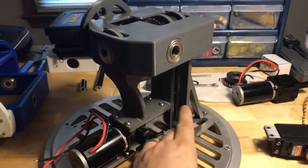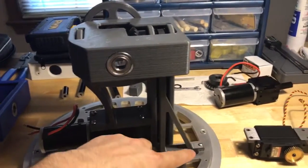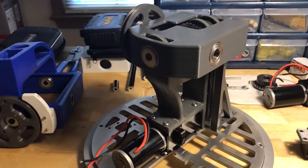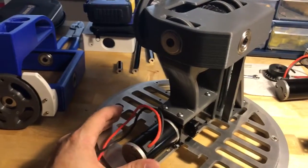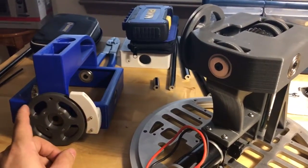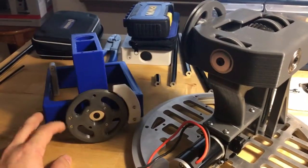I ordered a gear rack kit from ServoCity. I want to try it out, see if that works. I actually have the holes already pre-drilled in here for that. That should be coming probably this week. I know shipping over the holidays, we will see. And then lastly, right after this video, I'm going to start printing these pieces again.